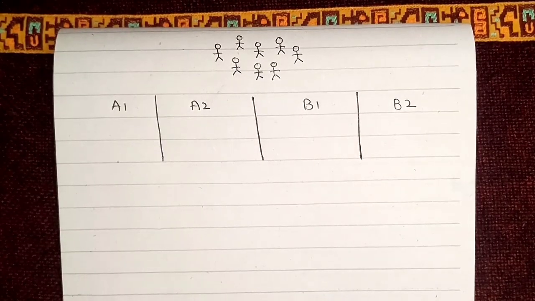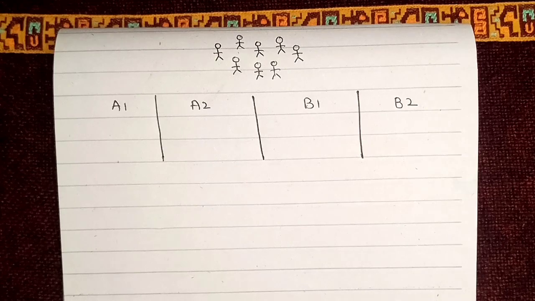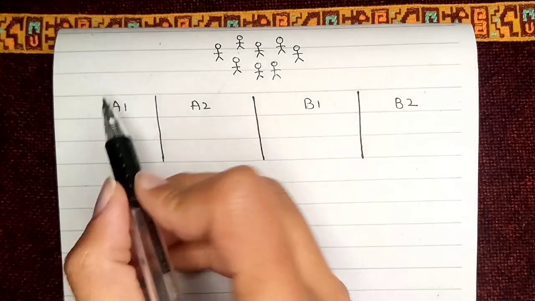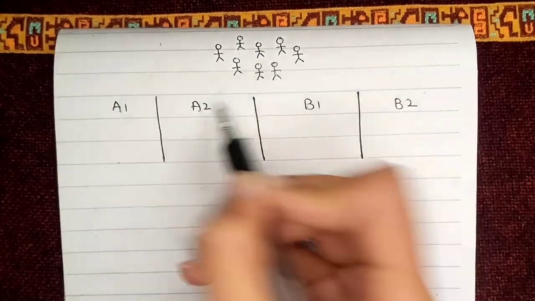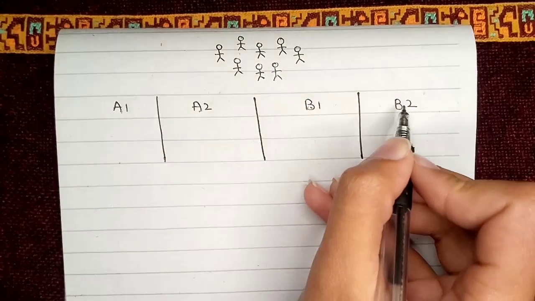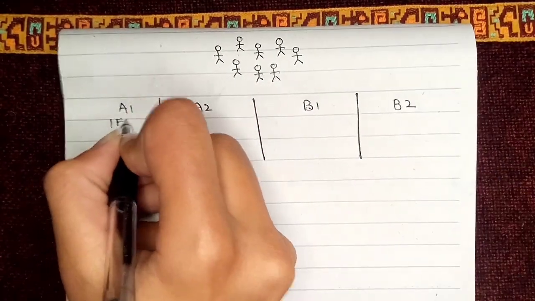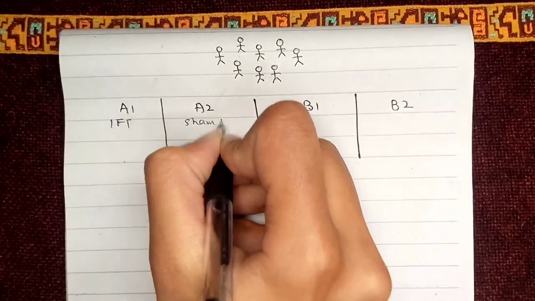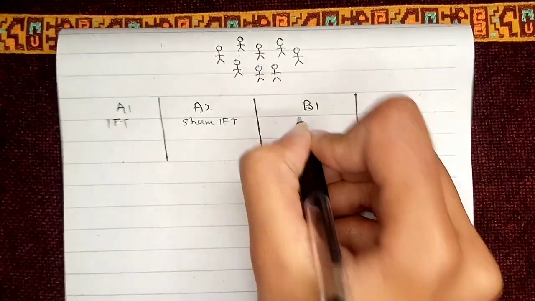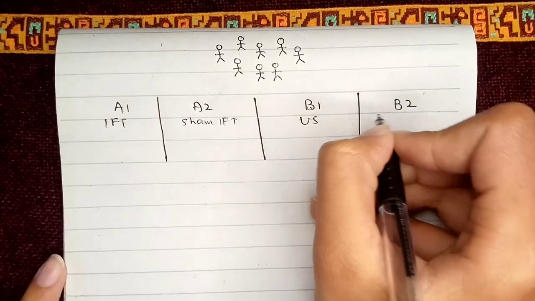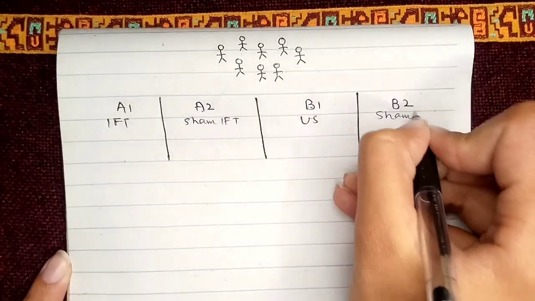Okay, now let's understand it with the help of an example. For example, Wender Hesden et al. in 1999 randomized subjects with painful shoulders to receive either interferential or sham interferential therapy, and ultrasound or sham ultrasound therapy. It means that he took A1 and A2, which are the interferential and the sham interferential, then B1 and B2 as the ultrasound and the sham ultrasound. So I'm going to mention it here: interferential and sham interferential, then we have the ultrasound, and then the sham ultrasound.